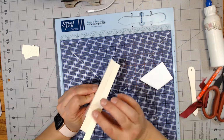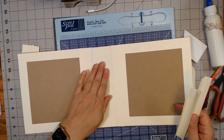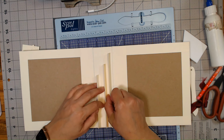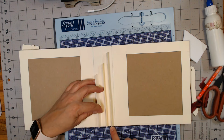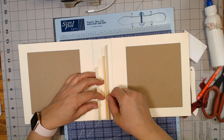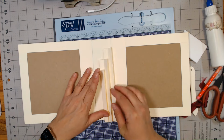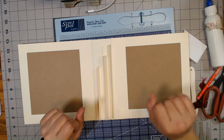And that is what we're going to end up gluing inside of our album, but not yet, because I want to go ahead and put the decorative paper down first, and then I will align this on the bottom. When I put this in, I'm going to align it with the bottom here, pretty close to the edge, about 1/8 of an inch up. That's because I want to make sure that I have space at the top of my page for a pocket page. Okay, so let me go ahead and cut my decorative paper. I'll put that down, and then we'll be right back with the construction of the pages.